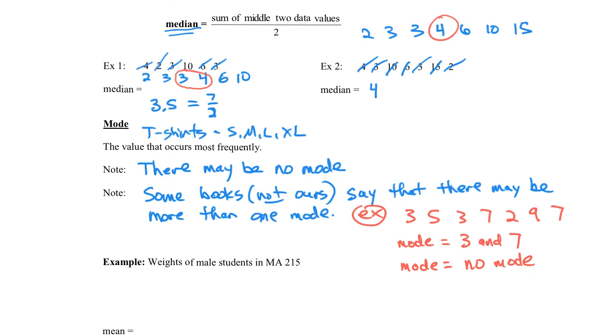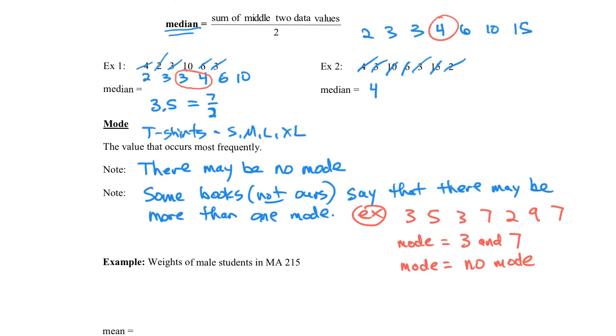When you look in the back of the book, and you won't be looking in the back a lot for mode because there's not that many questions about mode, our book is going to say there's no mode, but if you want to say the mode is 3 and 7, that's fine with me. They're both correct. It just depends on how you interpret that definition. With a mode, because it's used so infrequently, it's really not even worth sweating over, to be honest. I think that's why there's not a big push to standardize the way the mode is taught, because it's just not used enough. Okay, so either of these answers are fine, but here's what's not fine.